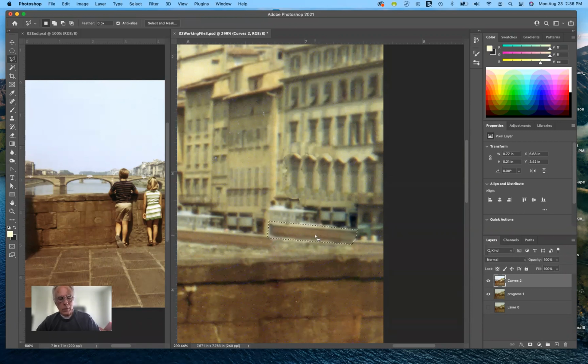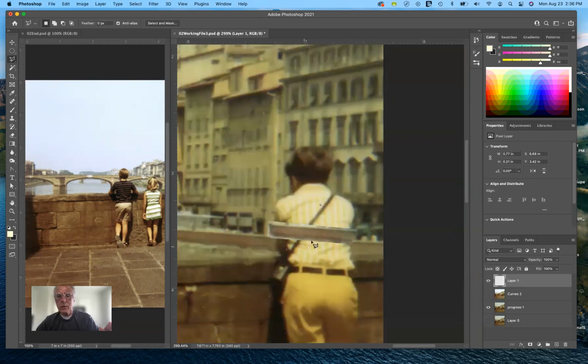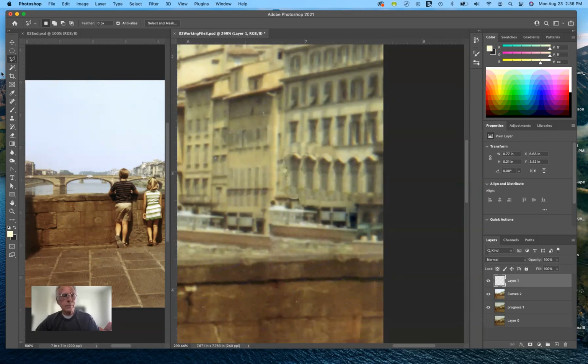And now what I want to do is hold down the Option, or what might be a better way of doing this is to go ahead and hit Command J, and that puts it on a new layer when I do that. You really can't see the difference. But if I turn that layer off, you can see that it's on its own layer. So now what I can do is use the Move tool, move that layer in place.